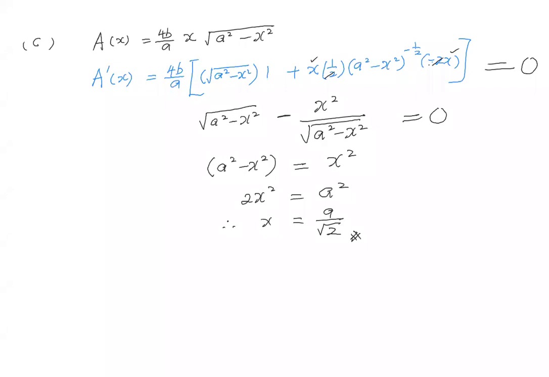You didn't read the question. Can I end here? If this is 3 marks, if I end here, my teacher will only give me 2 marks. You have to verify that this is a maximum. So sign diagram lah. So it's a maximum here, it's a plus, here it's a minus. If you didn't produce this to verify it's a maximum, I will give you 2 marks only. You cannot argue with me. Are you okay?